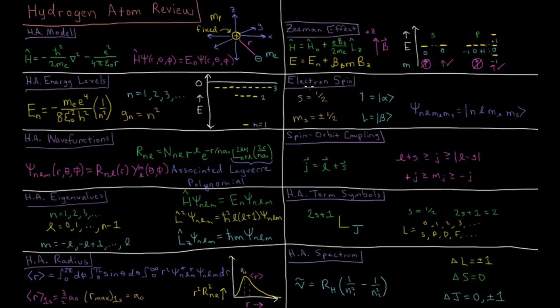We need to add in spin for individual electrons because electrons interact with magnetic fields. We have this quantum number for spin, s, with eigenvalue one-half for an electron. It can have z-axis components of plus or minus one-half, and we refer to these states as spin up or alpha for plus one-half, and spin down or beta for minus one-half.